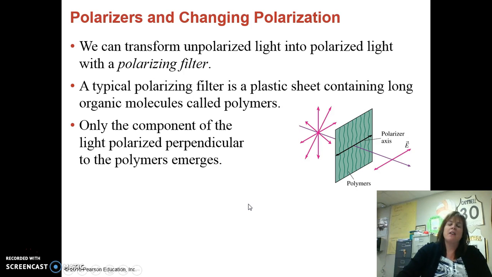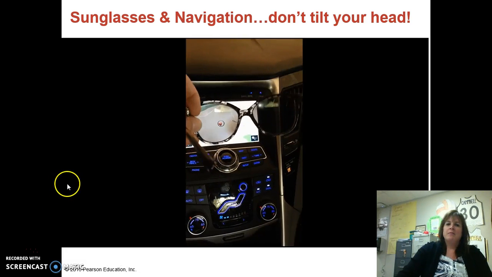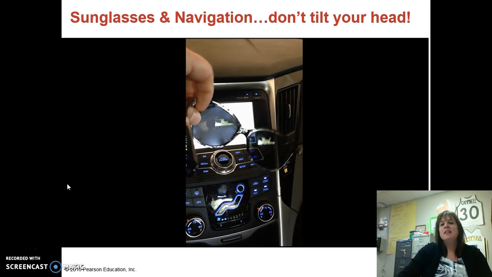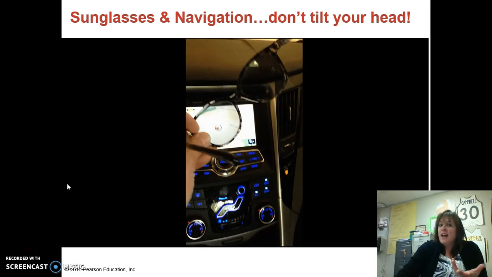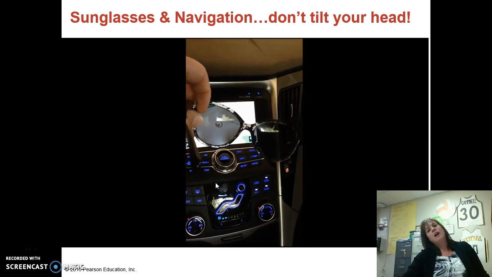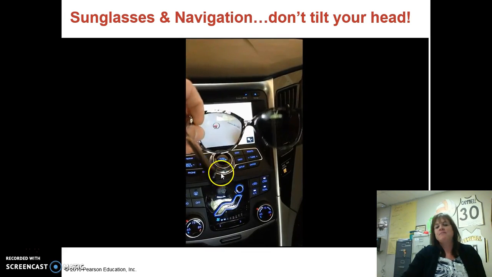Now, a couple of years ago, I was driving home from a seminar and I noticed I had to use my GPS because I had no idea where I was going. And I noticed that as I rotated my head, sometimes I couldn't see the map very well. What? So sunglasses, have, at least the good ones, have polarizing filters in them to block out all the light rays that are coming in all sorts of different directions at your eyeballs. And so some screens on navigation systems are also plane polarized. It helps to reduce some of the blurring and scatter of the light. So as I turned my head, I would lose the map. So don't turn your head. Pretty cool, huh?